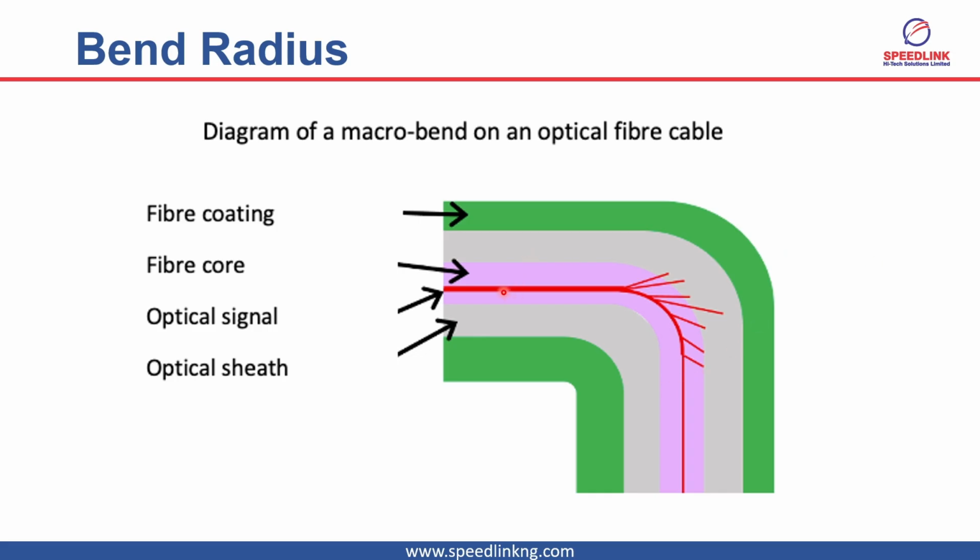Now see how bright the light was coming from this side. By the time it was leaving the bend, this is how small it is. Just this has introduced signal loss. We understand, right?